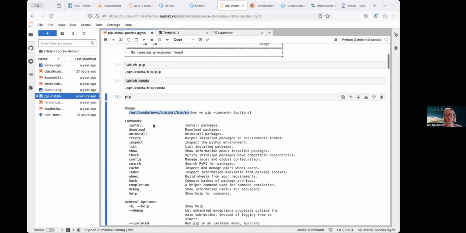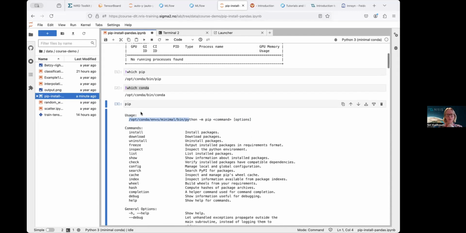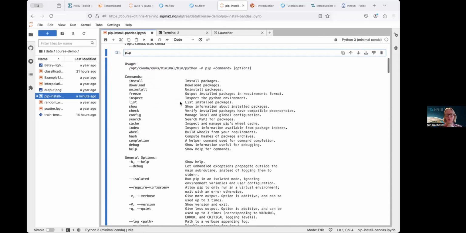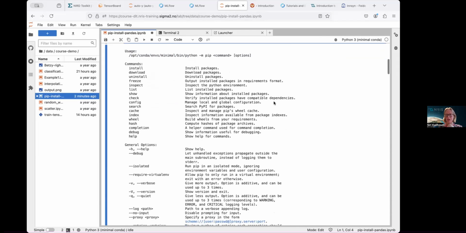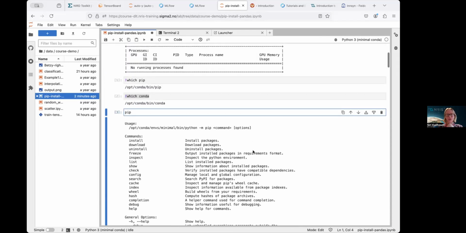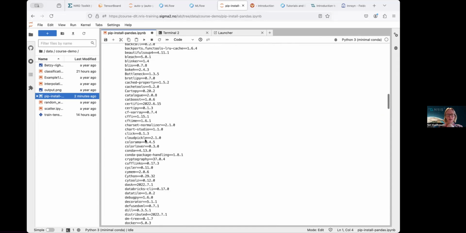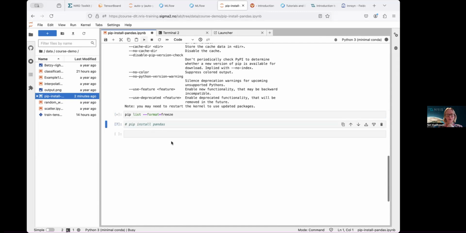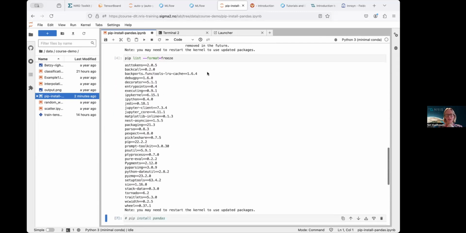So if you want to pip install anything into the minimal conda, you can do it from the notebook. And I think this is the recommended one, because it has not so much software already installed. So if I run this one again, these are all the packages in the minimal conda.